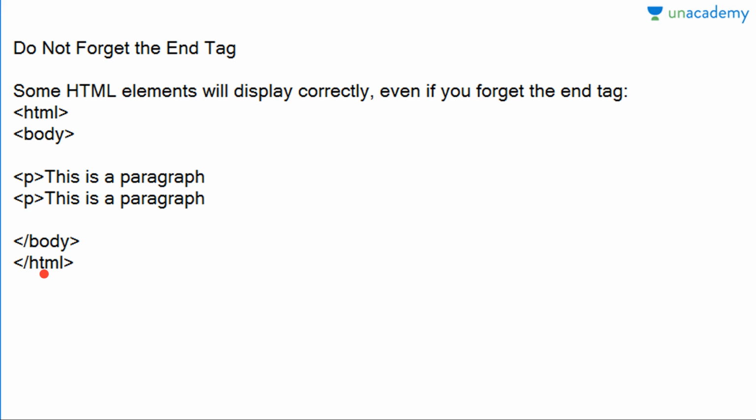Like in this document we see the HTML tag, after that the body tag is used, after that the p tag is used. This is a paragraph, but this is not closed, so after that we use p. This is a paragraph and this is also not closed. After that we use the body tag, after that HTML. So when you run this in your browser, you will see that you haven't closed these tags, but still the document is running.